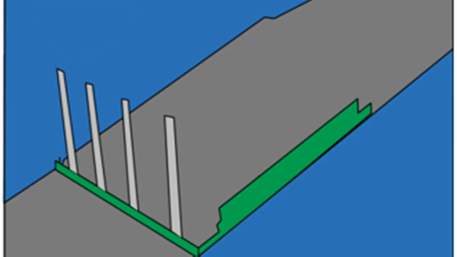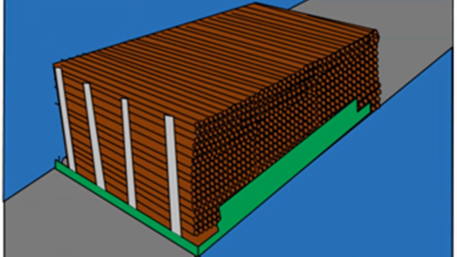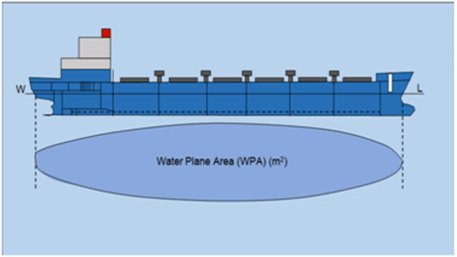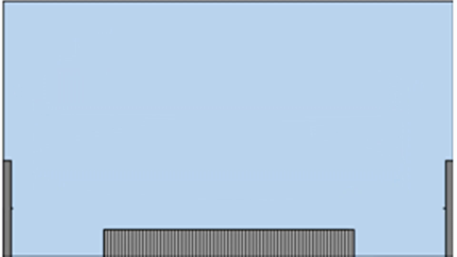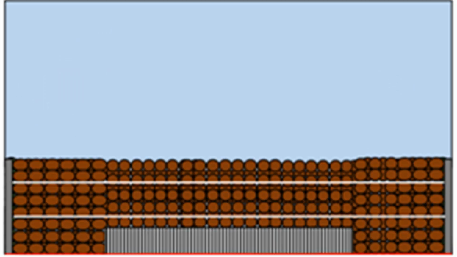Timber should also be loaded across the breadth, but where there is a rounded gunwale, to allow for the roundedness of the gunwale, 4% may be allowed. So the timber has to be loaded almost to the entire available length and the maximum breadth, and it should be loaded to a height that is specified in the timber loading code.